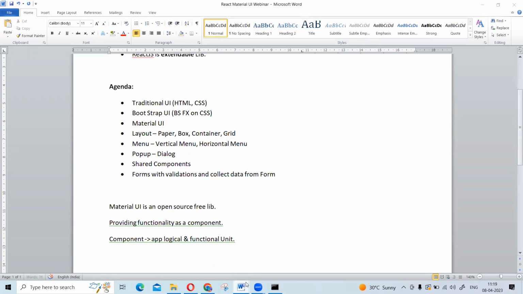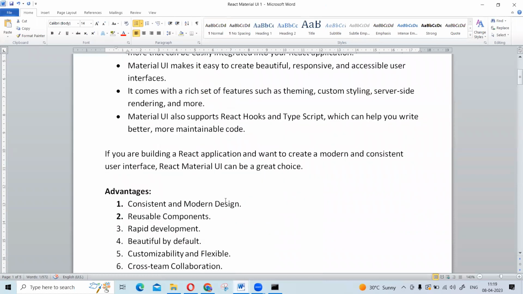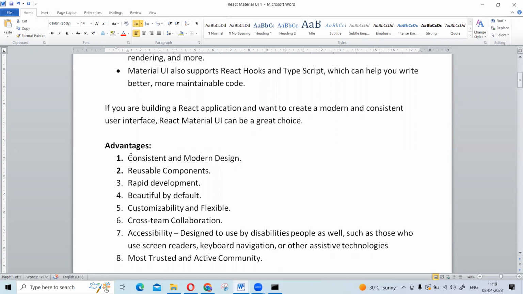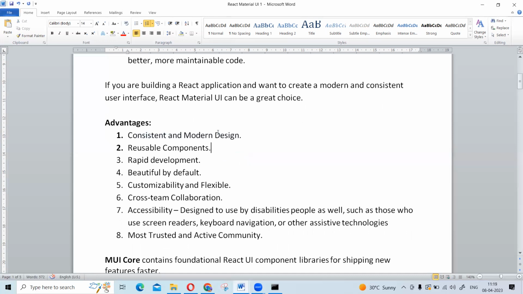Next, sir, how can I set this up? What are the advantages? By using Material UI, you can get a modern design feel. Material UI provides reusable components and rapid application development. All components are beautified by default.